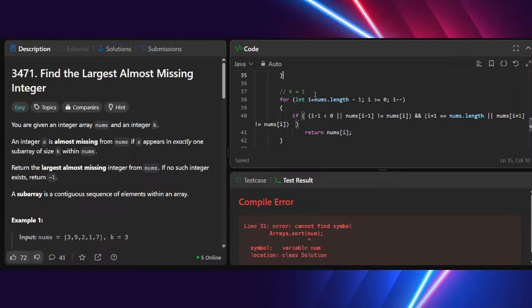Could be. Okay, submit. It works and it passes most of the test cases. It's a tricky problem, but we were able to solve it.